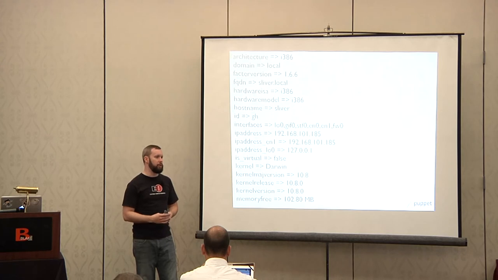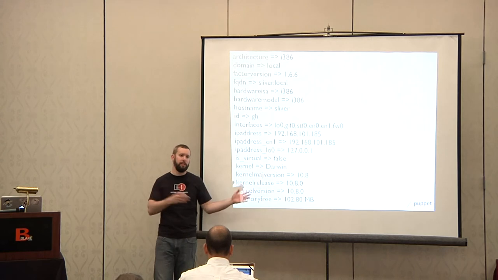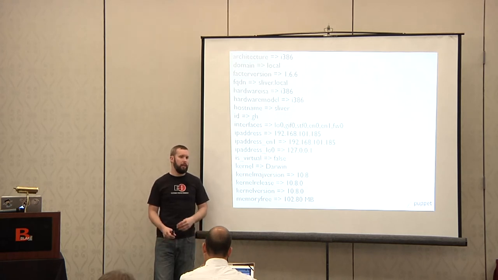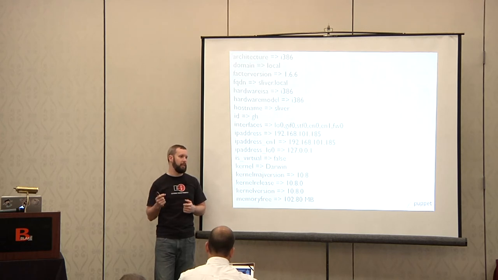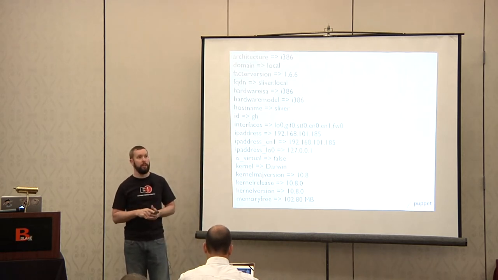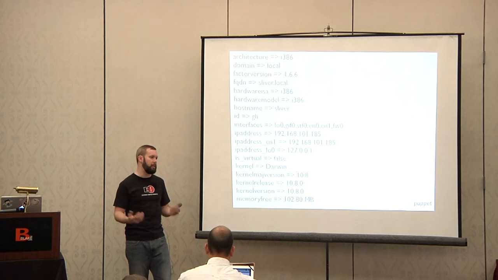Besides doing templates, you can also do conditional logic. I might have logic in my code that says, if you're on a Mac, then do this sort of thing. Or if you're on CentOS versus Ubuntu, you need to do these sorts of things. Or I might look at total memory in the system, and based on that, use a template to see how much RAM I need to give to Java for the heap size. Now I can do all this within the code, and I don't have to think, well, that class of systems, we put that much RAM in, so I need to know that and code these one-offs for these different sets. I can just start accessing things programmatically.